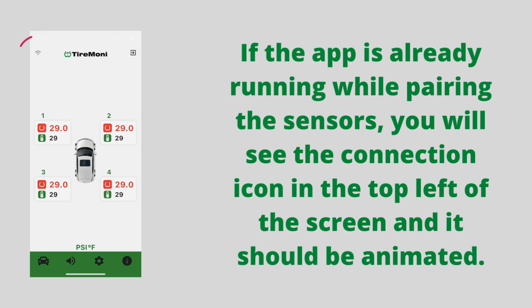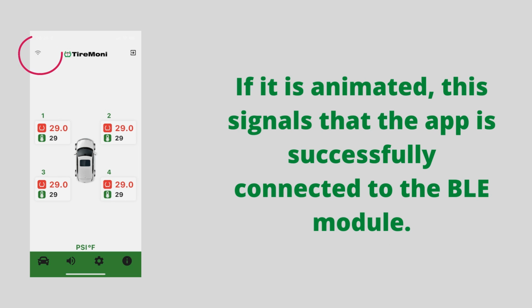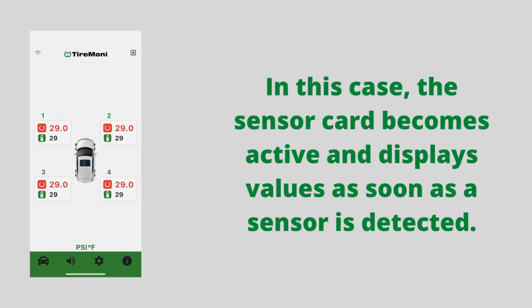If the app is already running while pairing the sensors, you will see the connection icon in the top left of the screen and it should be animated. If it is animated, this signals that the app is successfully connected to the BLE module. In this case, the sensor card becomes active and displays values as soon as a sensor is detected.